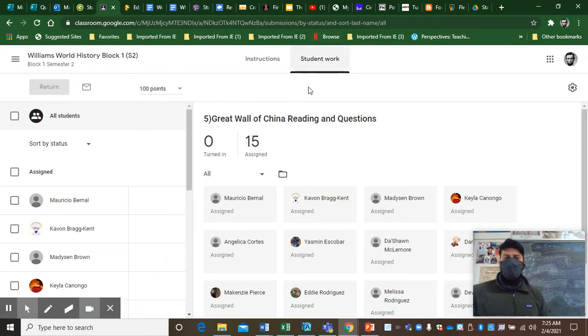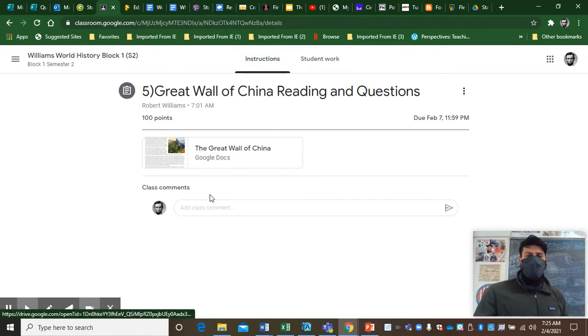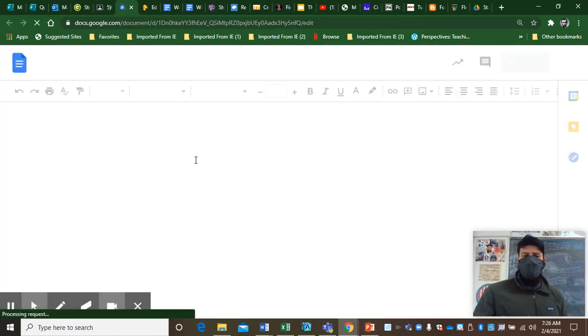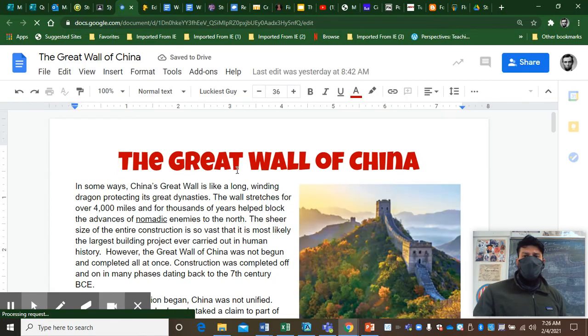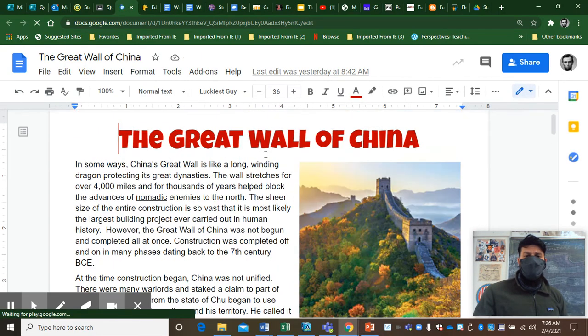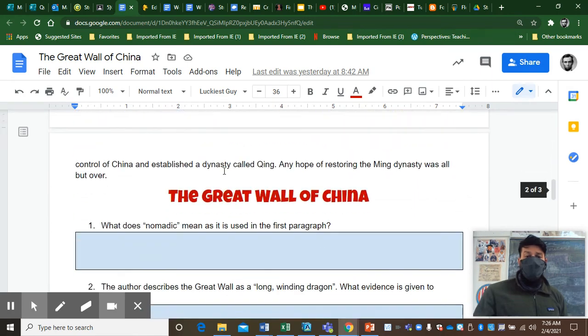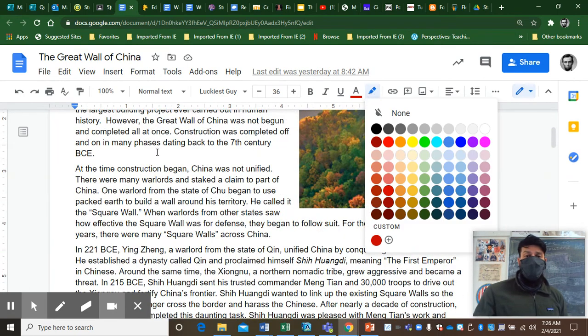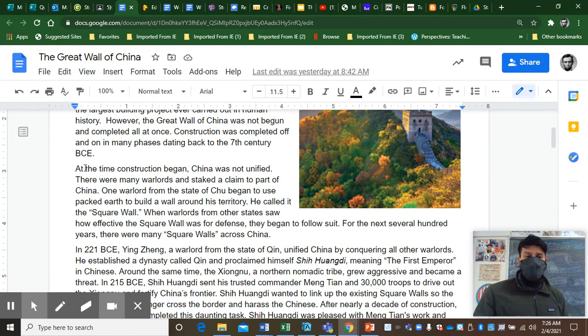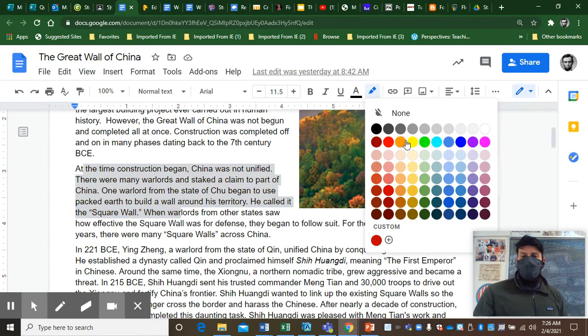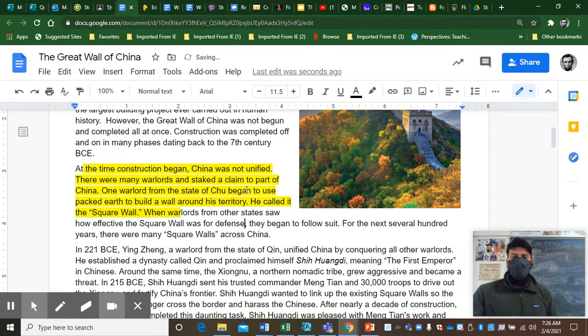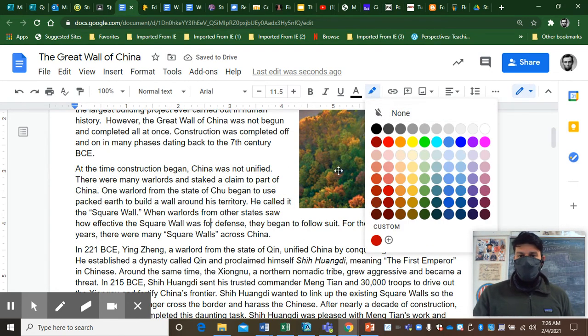Google Classroom 5. Again, over here. This is a reading and comprehension, reading and questions kind of worksheet. You click on it. It's a Google Doc sort of thing. When you do this, yours is going to look a little different than mine, but you'll have the reading here. You can do the reading all you want. You can highlight things if you like. Let's say, for instance, I like this portion right here. I'm going to highlight it yellow, and then you've got that highlighted if you like. If you don't want to have it highlighted, obviously you can just hit Control-Z, or you can go back over it and then hit no highlight or none.